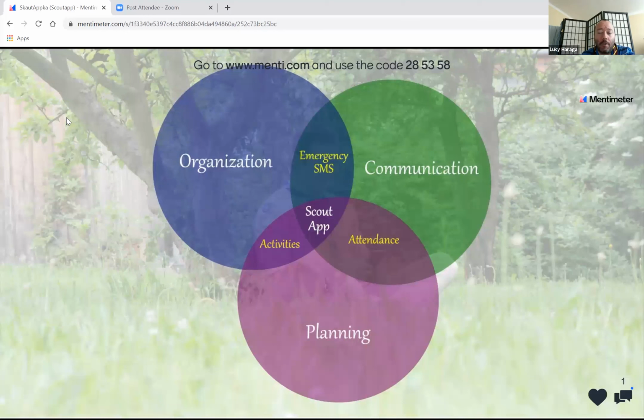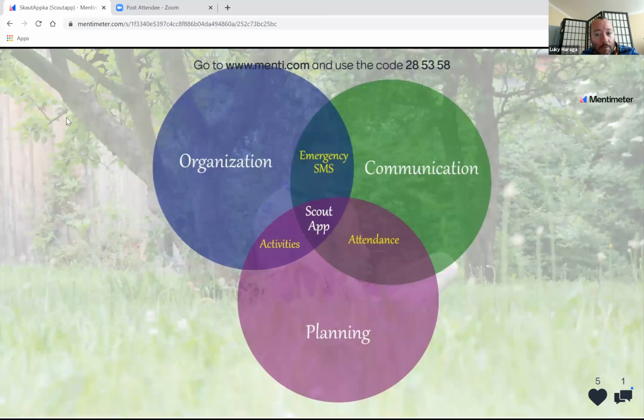So our app, well, first of all, let me tell you that we started our app just with attendance, so that you were able to track attendance in the app. And we were extending it as the requirements of the scout leaders came up. The vision we are going to present right now, we would like to have this version of the app in September or between September and December, depending on how much time we can spend on it.